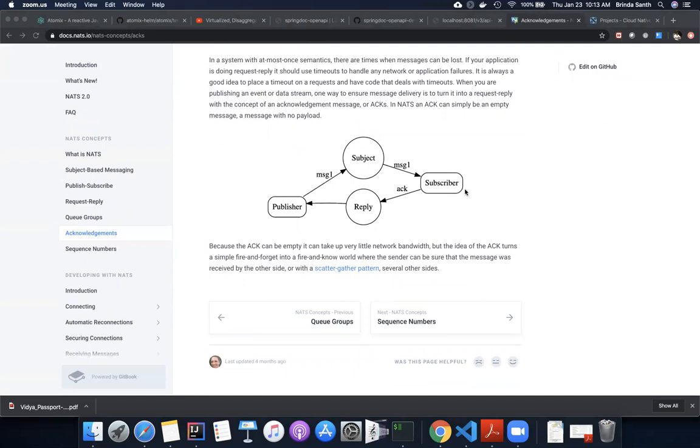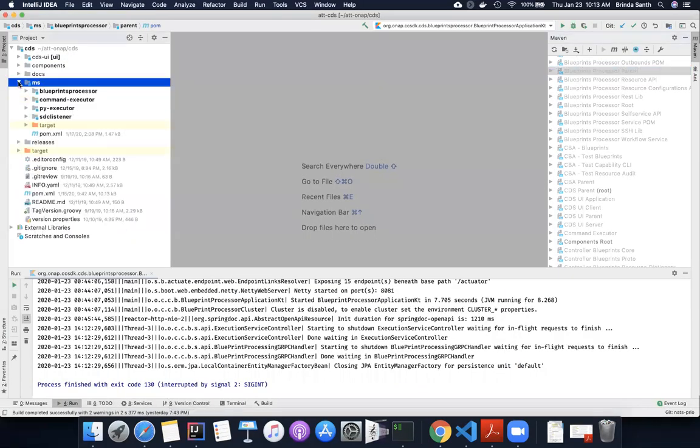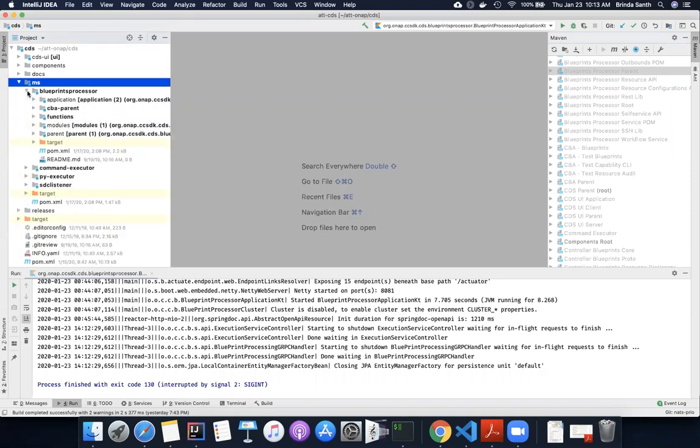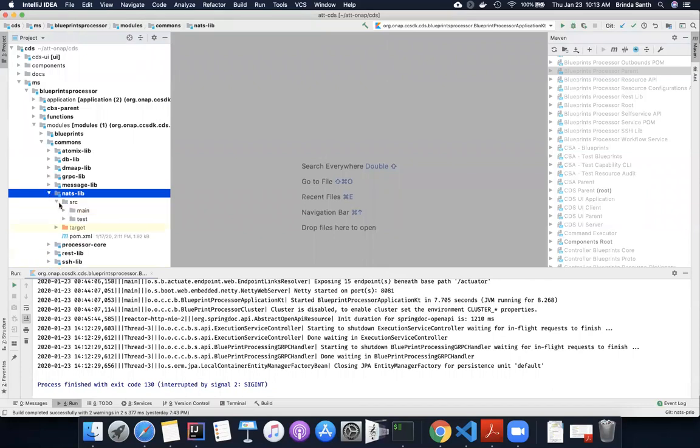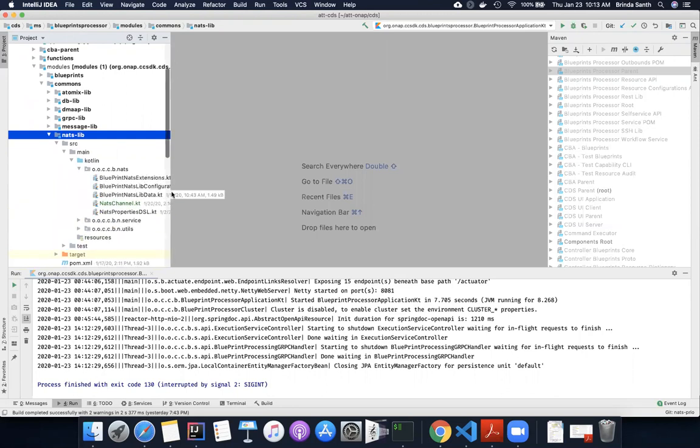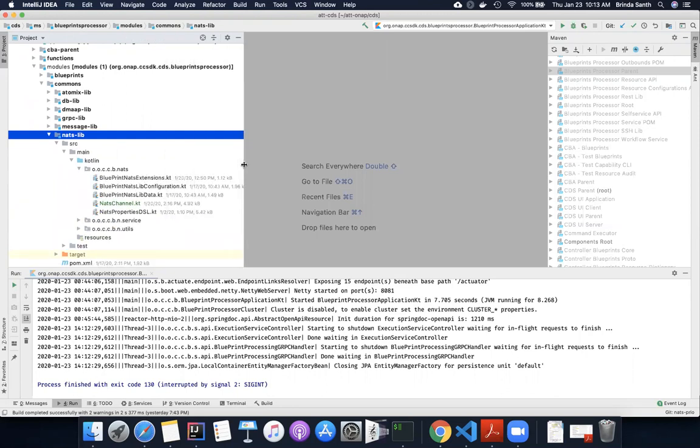Mostly with NATS, we are trying to solve the problem of multiple consumers with the same subject. That's the point here. So we have created a NATS library, and in the NATS library we have both streaming and normal NATS. It's simple. Even the Docker image is less than 18 MB, and streaming is maybe 36 MB, and the entire NATS infrastructure is less than 20 MB itself. The performance is high and it is completely written in Go, so you can check that.